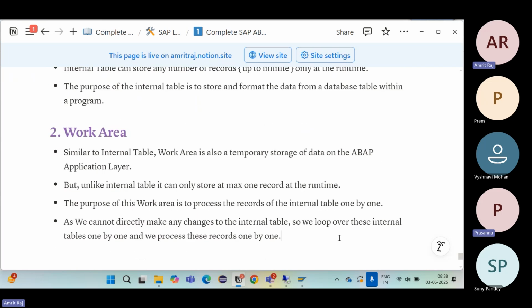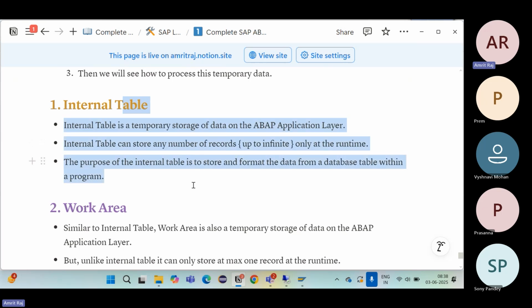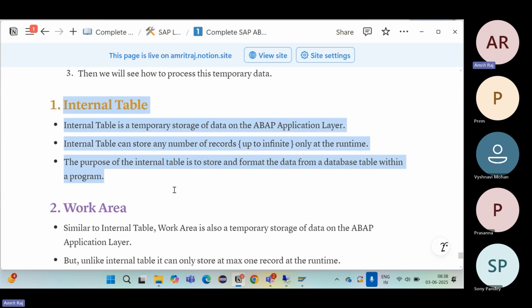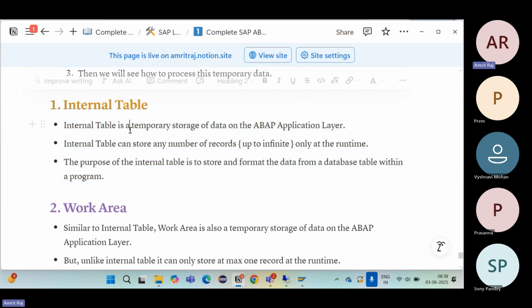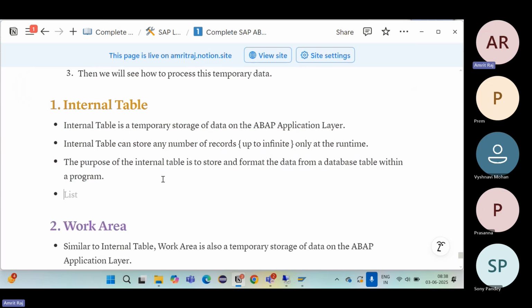Amrit, I have some confusion. Can you just summarize it once again? I am saying an internal table is just like a table, but unlike a table itself, which is the permanent storage of data, this is temporary storage of data. It can store any number of records at the runtime. Suppose I am bringing 1000 rows from the table and I store them in the internal table.